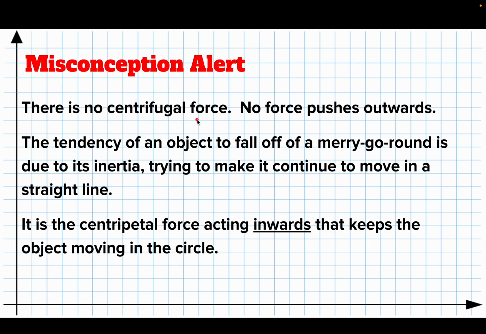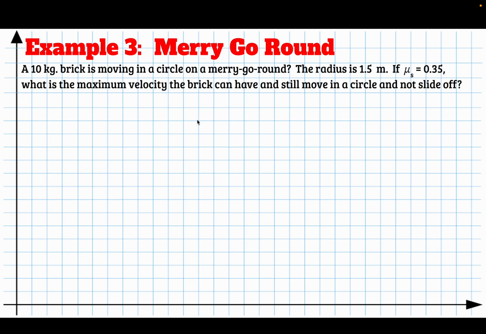It's the same idea as if you are in an airplane and the airplane is accelerating down the runway. It feels like something is pushing you back in your seat, but there's nothing pushing you back. It's your inertia trying to remain where it was, and the airplane seat pushing forward on you, causing you to accelerate forward.